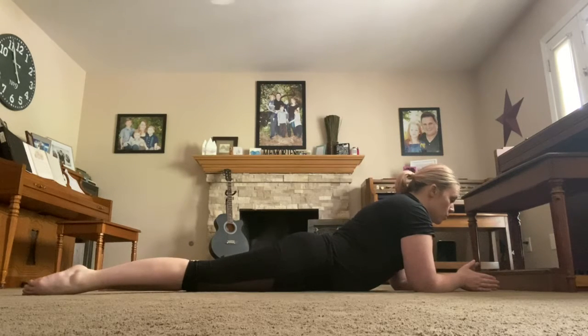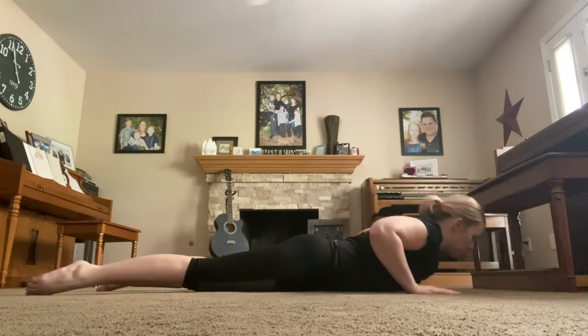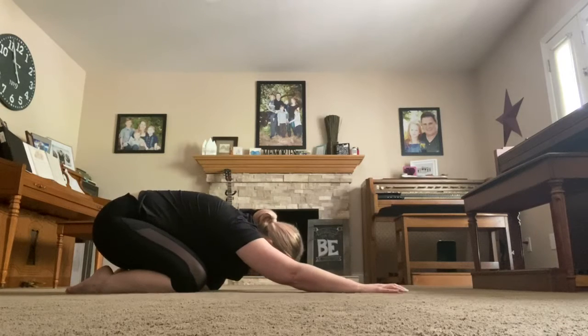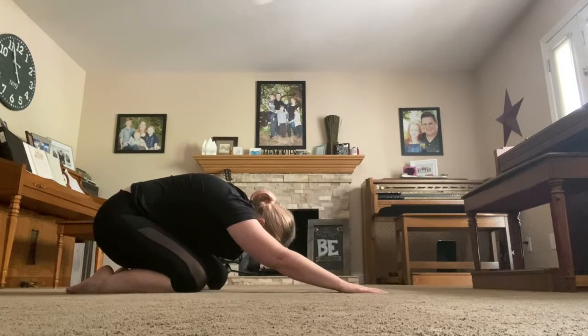Now again, let's come into that child's pose to stretch out that low back. So I'm going to press myself back, pressing the glutes towards the heels. And then I'm going to tuck my pelvis under to round through my spine, just to get a little deeper stretch into that low back.